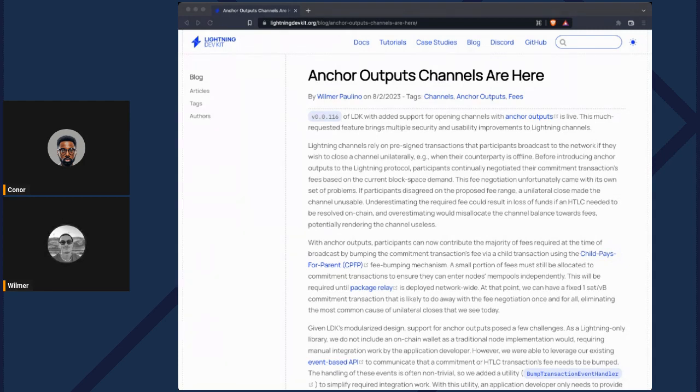In the case of LDK, you don't necessarily need to integrate with a fully validating node. You can maybe choose to source your fees from an external party, maybe like mempool.space or something like that. There are risks in doing that. You're now essentially trusting this third party to provide you reasonable estimates for you to get confirmed within the time frame that you need to.